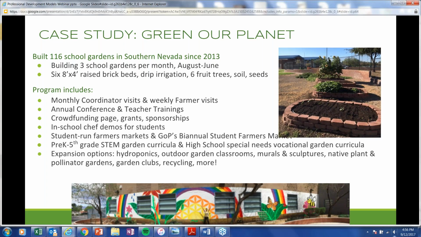And that's another reason why the coordinator's there, to help guide them in their experience in the garden teaching these kids. And then along with the 6 raised beds that we start at most schools, we do plenty of expansions into a lot of different areas. And each of those areas, we will meet with the teachers at that school and train them specifically on if they're getting a hydroponics set, if they are getting a native or pollinator garden, if they want to start a garden club with kids at their school.